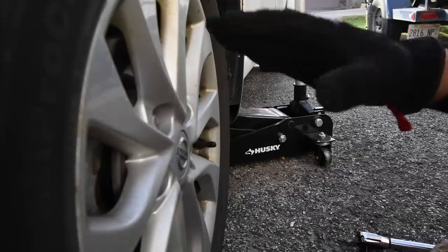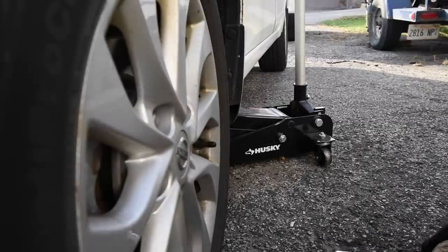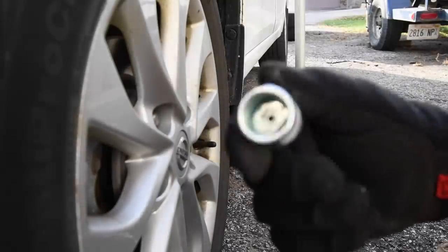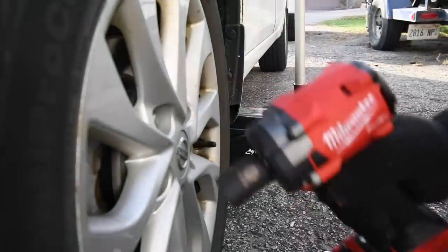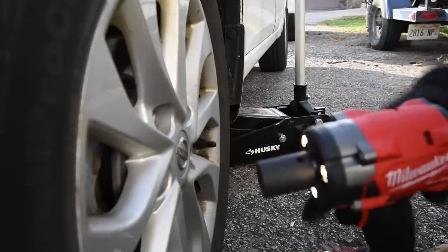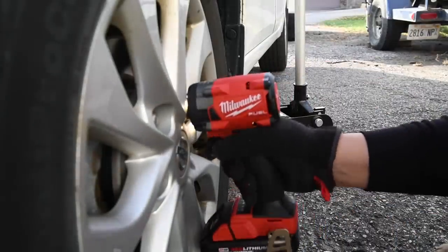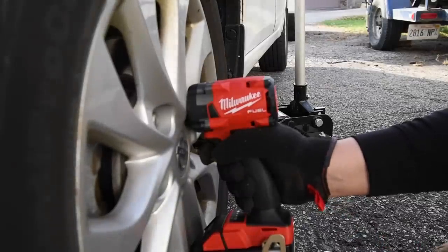Alrighty, so as you can see, I got my wife's car jacked up. I have a torque bar on one of these lug nuts, and this does have a key. So we are actually gonna test that out on this as well to see if it's able to do it. We're gonna do a couple of tests and see what this could actually do. We're gonna try it on speed one, see if it could take it out, and if not, we'll go to the next speeds after that. All right, so right here is good. Ready? Go.